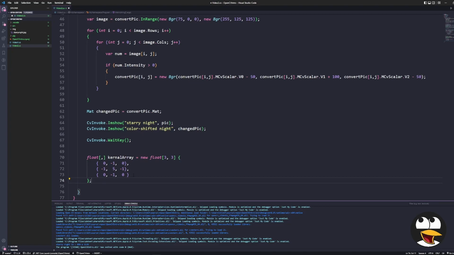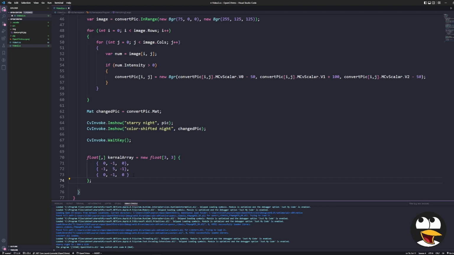So for instance, if in the top left corner of our Starry Night, it's probably a blue pixel, right? And so this matrix is going to be applied. They're going to do matrix multiplication on the pixel at that location, and the surrounding pixels.